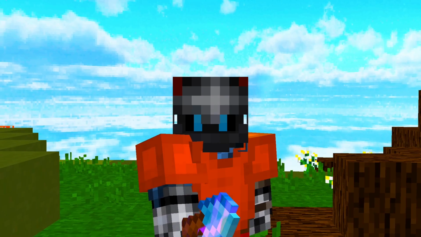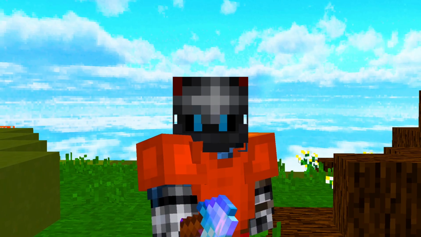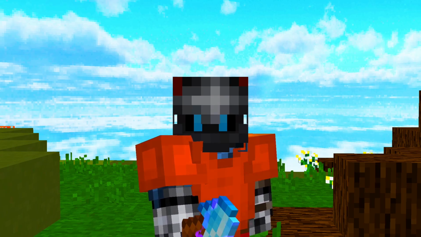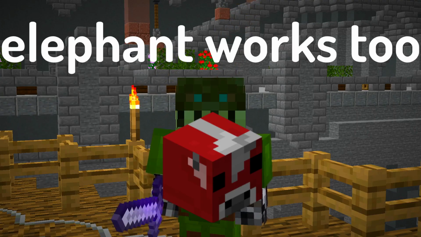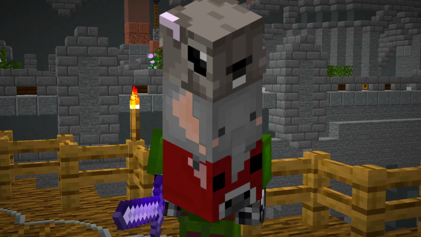If you farm for money, I suggest farming pumpkins or melons, but you can try your luck with netherwarts and hope to drop enough Fermento to make more coins than melons and pumpkins. Also, at this point, I suggest getting a few hundred visitors served, because more farming fortune is all that matters. If you're farming for money, use the Mooshroom Cow. For contests, use the Elephant pet, and for XP, use the Rabbit pet.